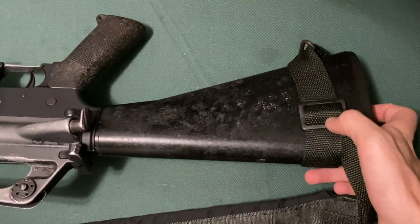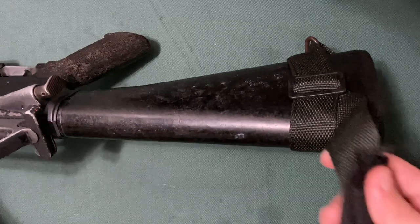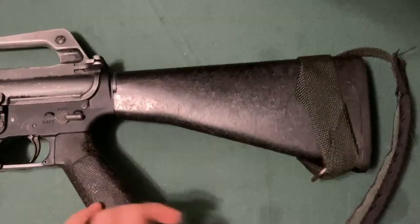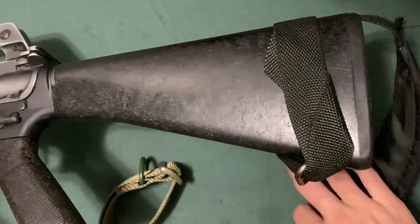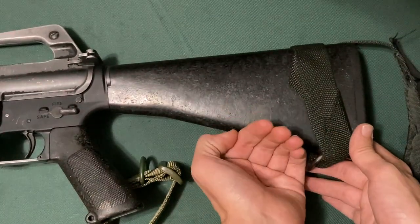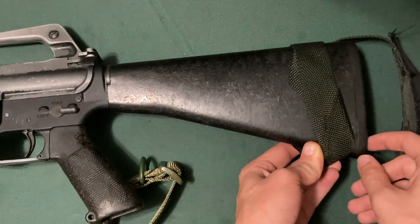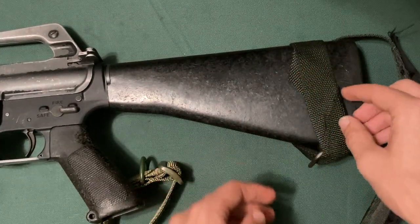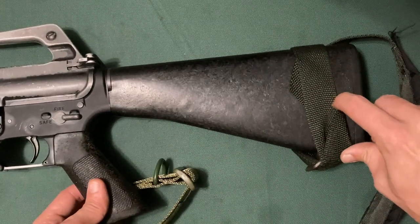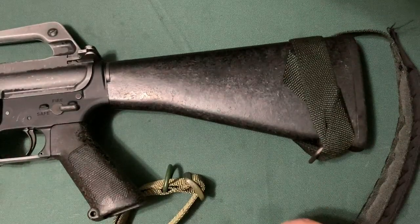On this side you can see the buckle is right here, and I just had it coming out of the bottom right there, then my shoulder goes right inside that space. For both this device and the sling, the easiest way to attach was to undo the screw in the bottom that holds the sling swivel in place — it also holds the sling swivel a little further from the stock. So I removed the sling, tightened it as much as I could, then pulled the sling swivel out and put that screw back so it was as tight as possible around there.